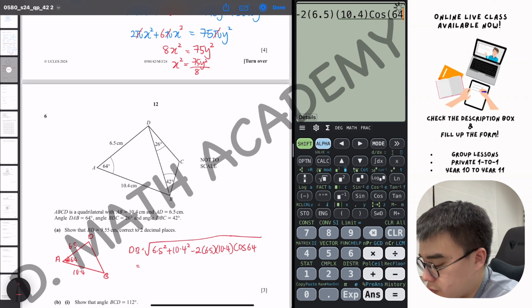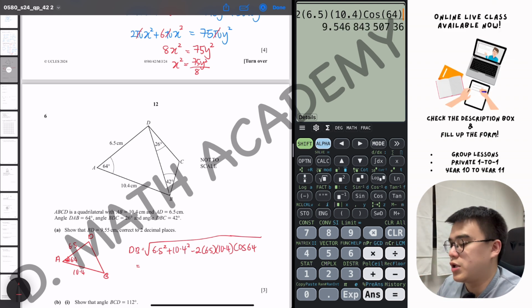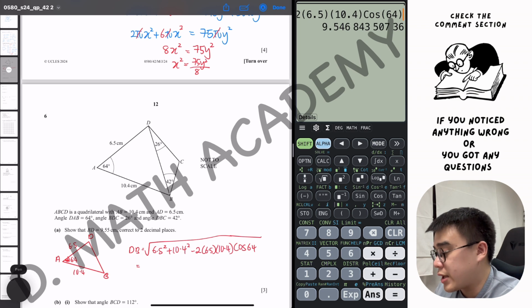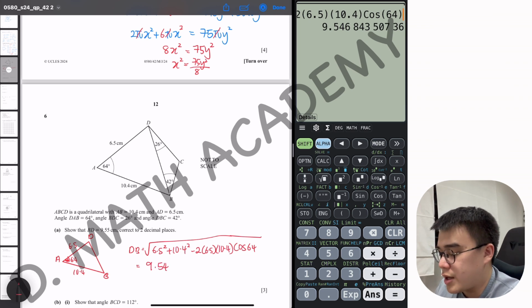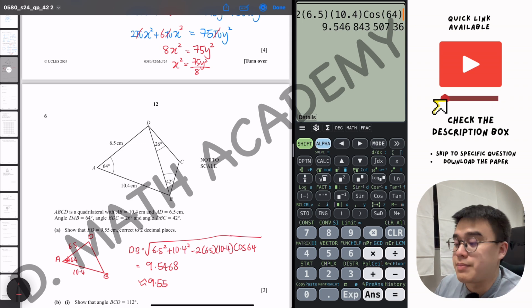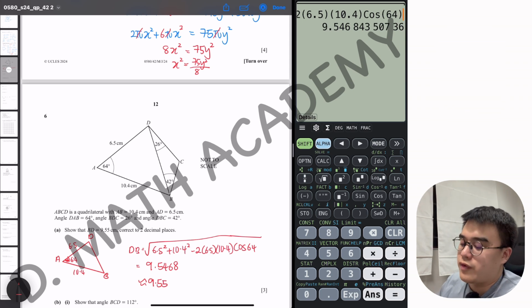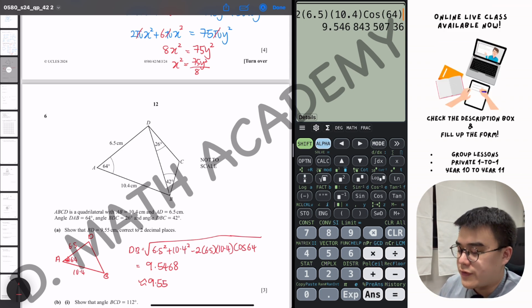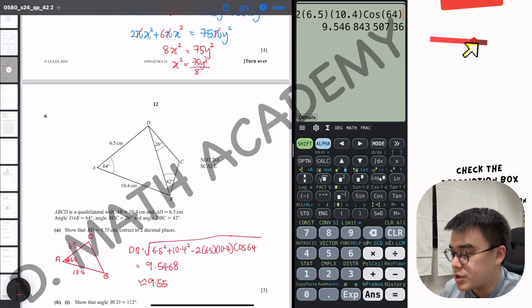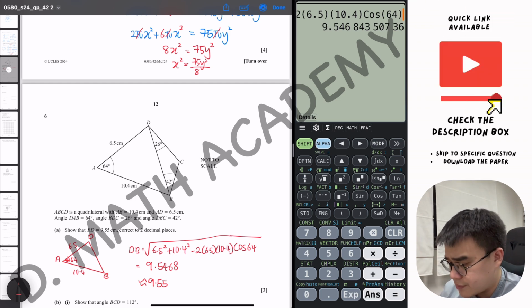So the thing that students always ask is, how are you so sure that this is the formula to use? Okay, I actually saw a trend there, which is I have the angle in the middle and then both of the sides next to it. So if that's the case, you'll be able to apply your cosine rule and find the opposite side. So just use your generic cosine rule, then you should be done.